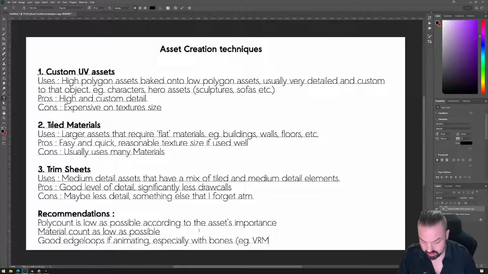Edge loops also help with designing and editing your asset. So it might take a little bit longer to make good, clean edge loops.